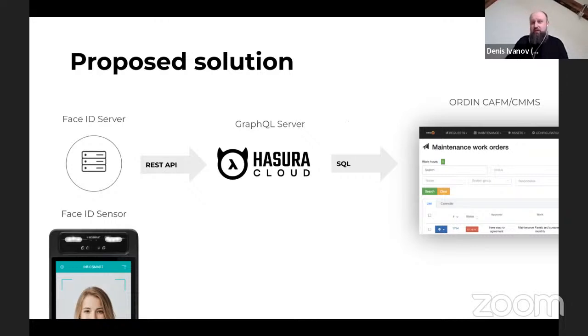Again, you don't have to know all those complicated words, but GraphQL is a really nice and really new technology that shares data. You can imagine it's like a person, a server, that knows lots of languages. For example, I know English, Estonian, Russian, Spanish, but I basically can't talk German. Can you imagine a universal translator that can talk any kind of language? It's the same thing that Hasura does with the data.